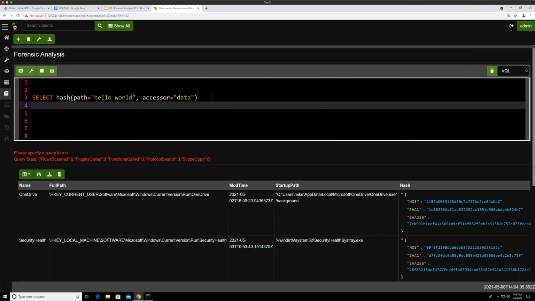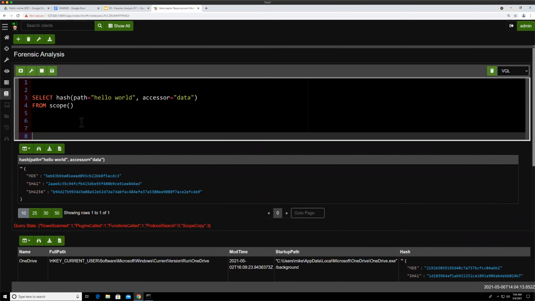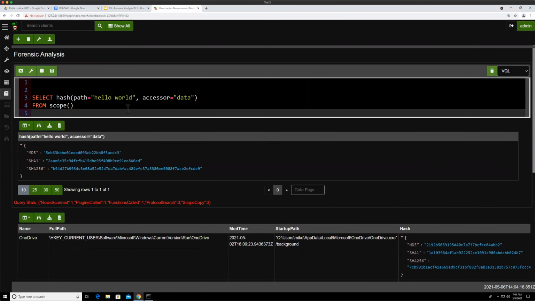So we're just going to do scope, right? It's just a way for us to leverage all of the plugins and functions that use files, and use them in lots of different contexts. Otherwise, think about what we would have to do. We would have to create a function that opens a file, like hash, and then create another function that just hashes a string, because sometimes we need to hash a string, right? It would be very confusing because we'd have lots of versions of the same thing, one operating on a string, one operating on files. So the accessor makes it unnecessary.